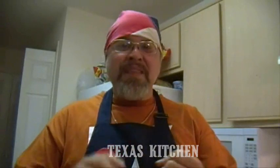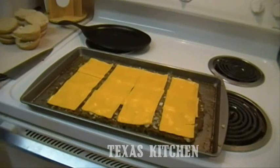Also, stop and consider if you want to put any kind of condiment on it, like ketchup, condiment, you heard me, ketchup, mustard, mayonnaise, barbecue sauce, whatever. Go on the top bun, which we'll be doing here shortly. Me, I'm just going with plain old mustard. And here we are 10 minutes later.